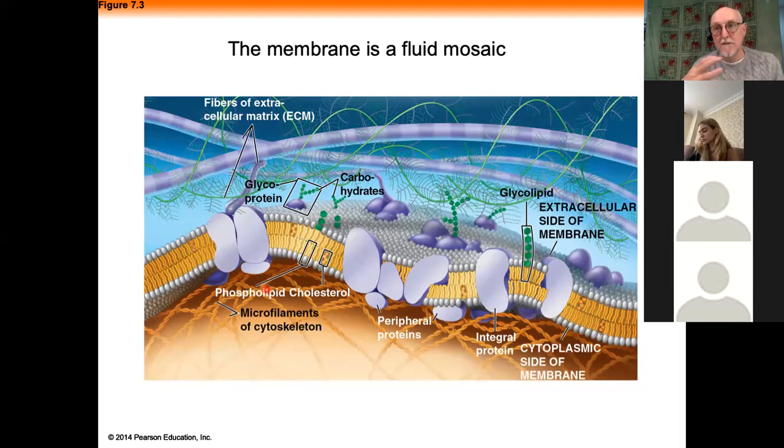One of the ways in which control is exerted, for example, is that the proteins are associated with cytoskeletal elements underneath. You can see them here, and they can be moved. The cell can actively move these proteins around inside the fluid phospholipid layer. Remember also that externally, there's all sorts of stuff which structures the cell, and which also in prokaryotes will allow the cell to be tied to its environment. So the membrane itself communicates with the outside, and it communicates with the inside as well.